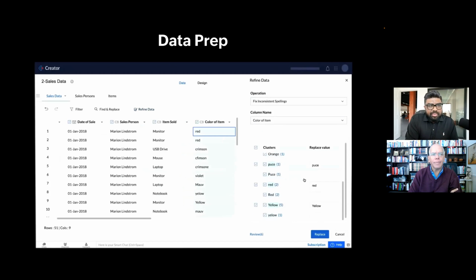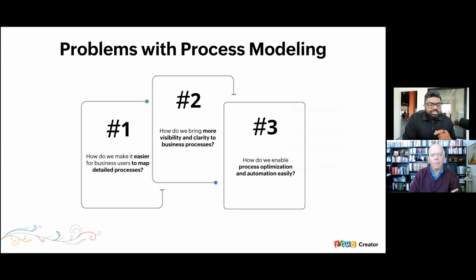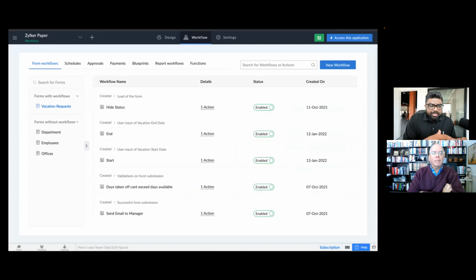The next thing I'll hit on is the pain points of process modeling. We got an idea of what process modeling is. You create some charts in a workflow type of situation. Historically, in the product, we have an event-driven workflow system. So anytime an action happens in the application, a component is loaded, a button is clicked, a record is saved, a field is updated, it'll fire off a workflow.